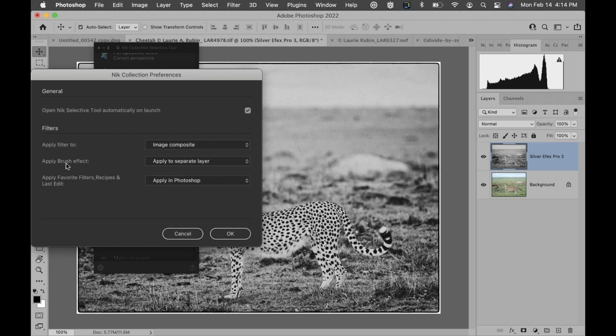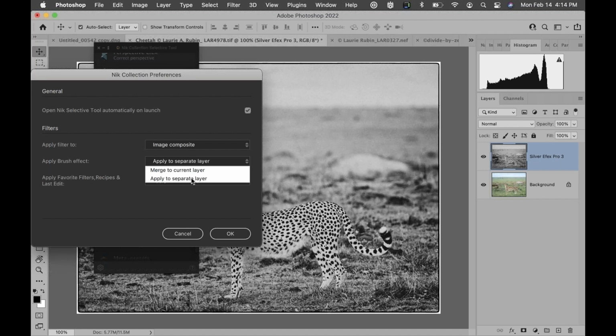Apply brush effect. So into our Nik Collection preferences here, I'm actually going to show you these two things later in the webinar. I'll just explain them right now and then I'll show them to you later. But the merge to current layer, basically that's going to kind of bake any of your brush applications into your current layer, and then apply to separate layer allows you to basically have a separate layer for your brush tool.